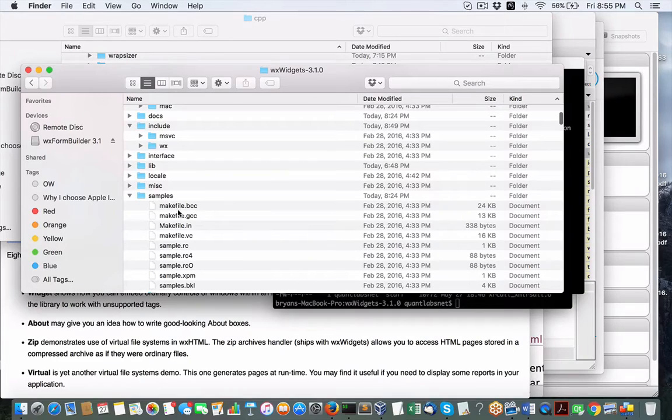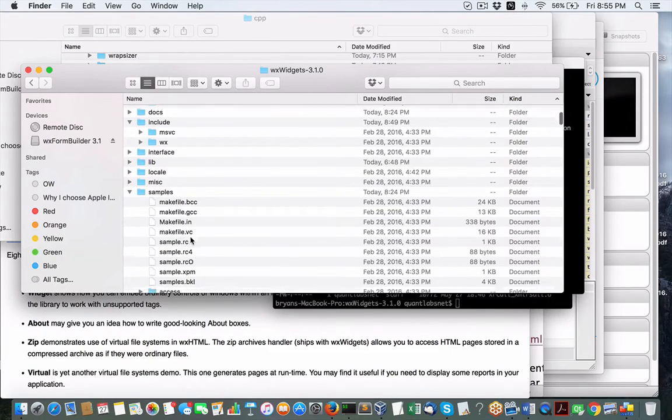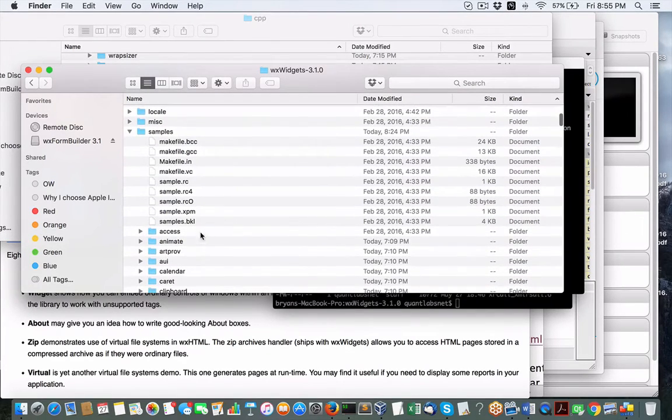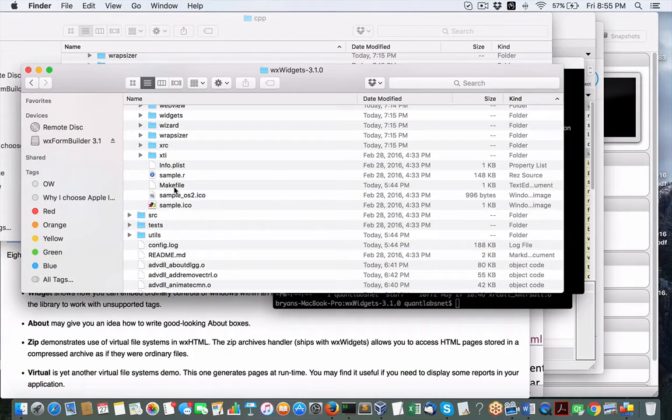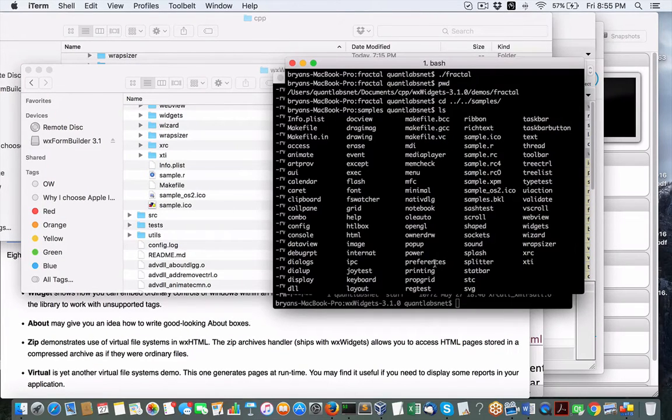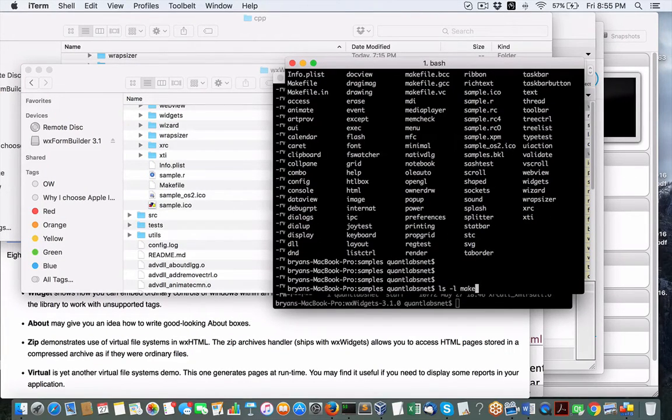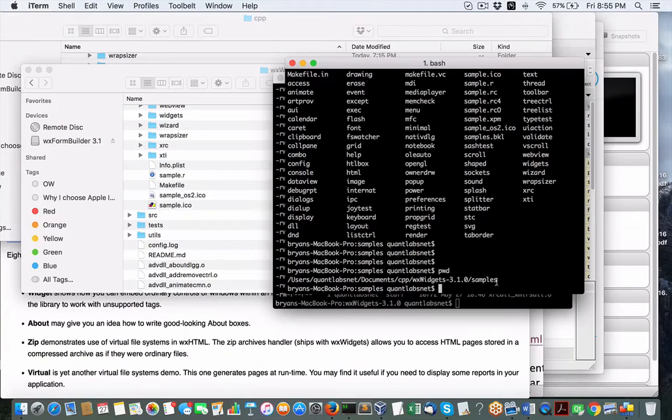Okay, let me just stop right here. So here's the makefiles that you can get. And the generic one that I'm using is GCC, Borland, Visual Studio. And then of course, I think you just go make and that should be it. Yeah, here's the generic makefile. So all you got to do is just type in make at this level that you're at, your samples folder, and because the compiler and all that should be installed, the library and the linker, I just go make, and that's that to create all of the bin files for the samples.